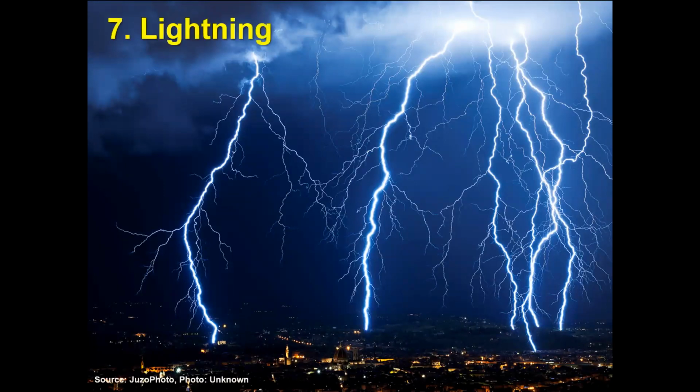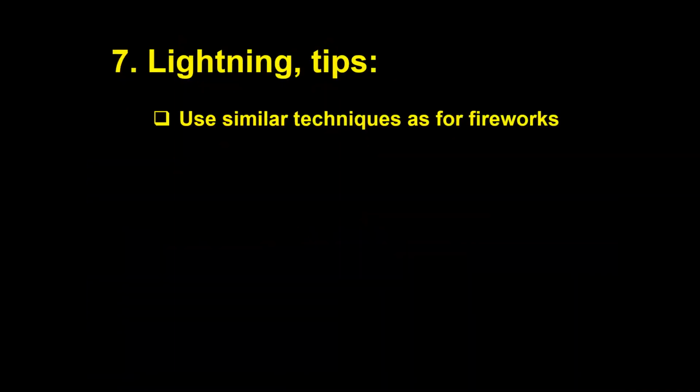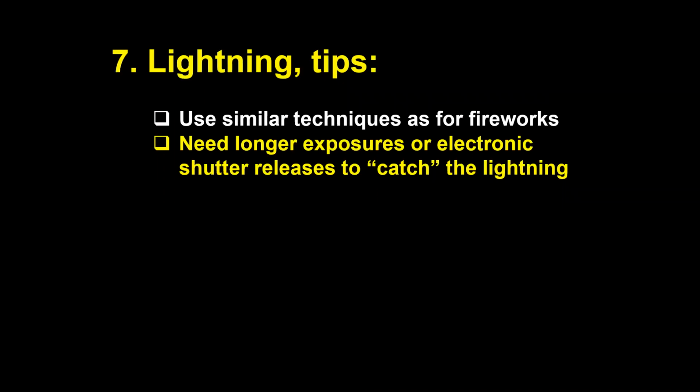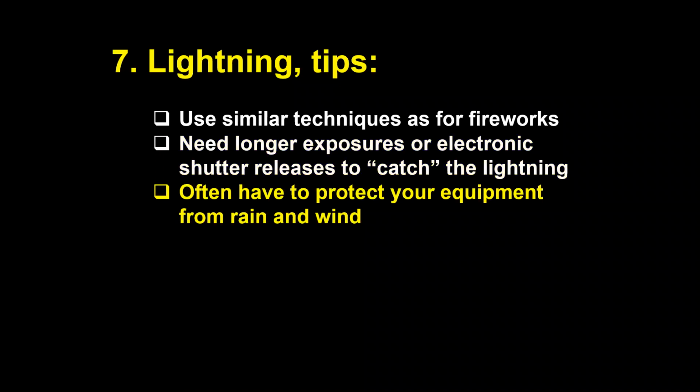So lightning. Now the tips for that is the similar techniques as for fireworks, but you need longer exposures or an electronic shutter release specifically designed for catching lightning shots, because they occur very, very quickly, and by the time you recognize that it's occurring and you press the shutter release, you're not going to get it. And you're going to have to deal with rain and wind usually when you have lightning, so it's a stormy kind of condition. And you've got to be safe.